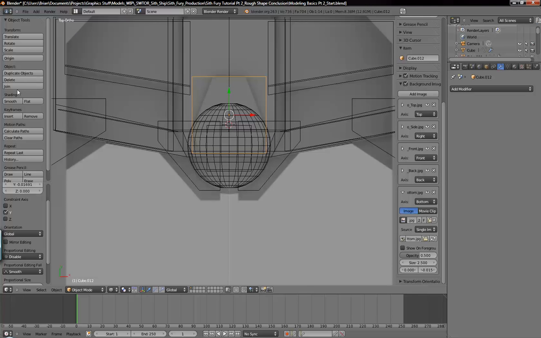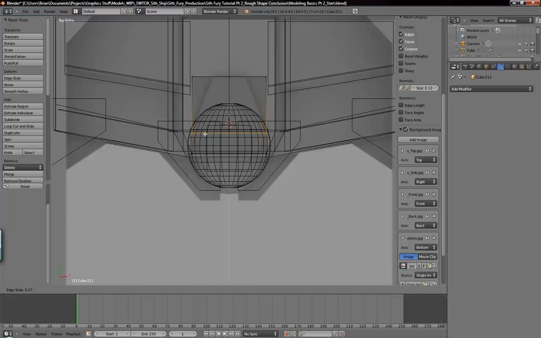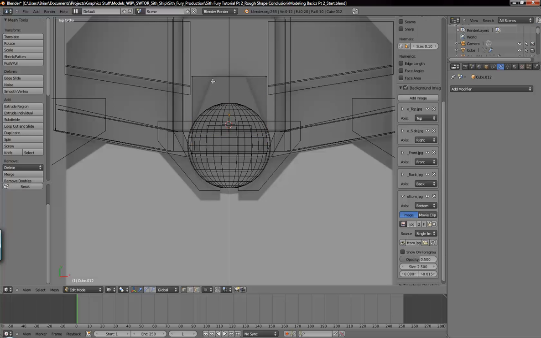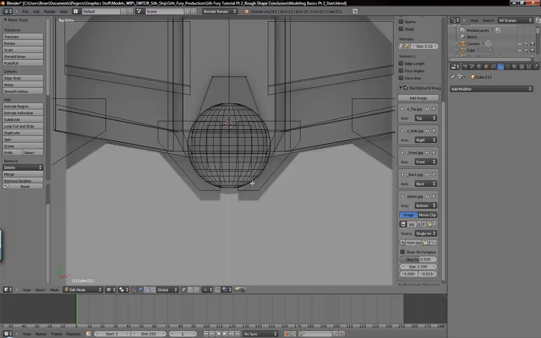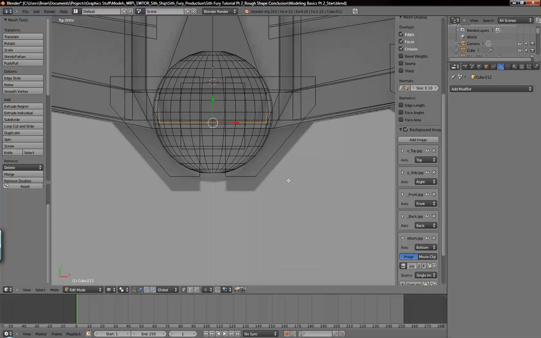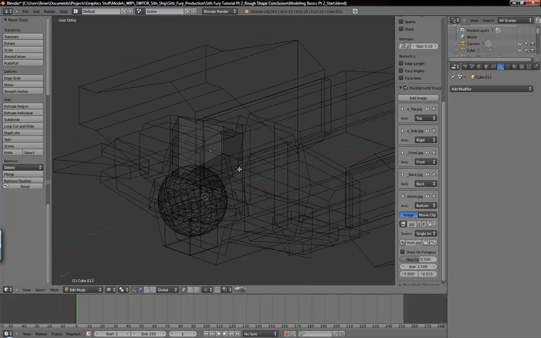And now we'll just need to make a couple of cuts here. Go ahead and Tab into edit mode first, and deselect everything, and then Ctrl R. And since we need 2 cuts, actually we don't, sorry. Just bring this down, cut this way. A to deselect and grab all this, and we'll just scale this in. Deselect that, select that front part of the cube, and we'll just scale that in along there. And you can see we have weird angles because I didn't scale along just the x-axis to bring those in.